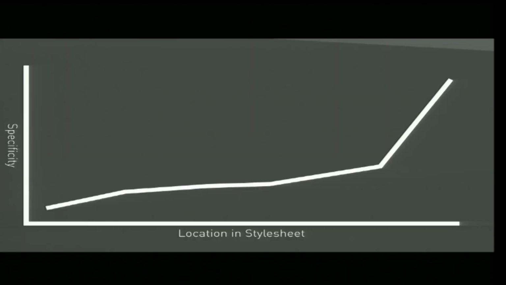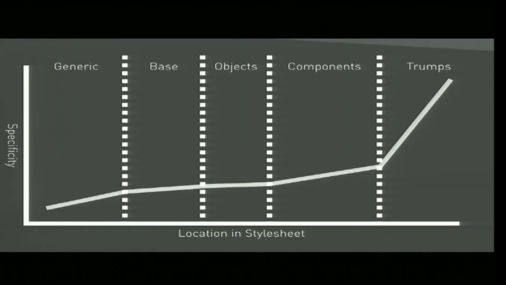So this leaves us with a graph like this, and then we chunk this up. Then we start to put in lines of, right, well, these are these types of rule, and these are these types of rule. These chunks become the basis of ITCSS. So ITCSS, inverted triangle CSS, is an inverted triangle full of layers of different types of rule, which are basically written in specificity order.